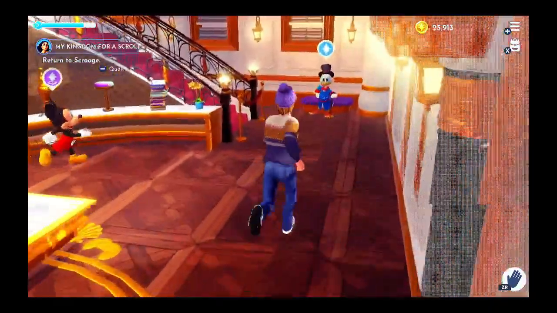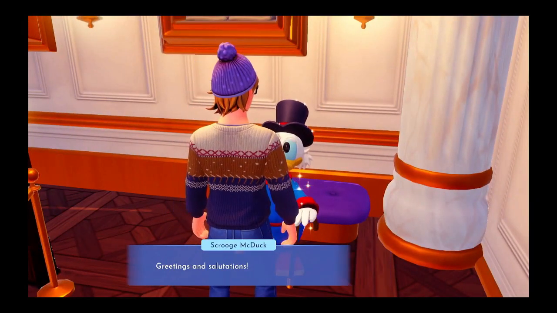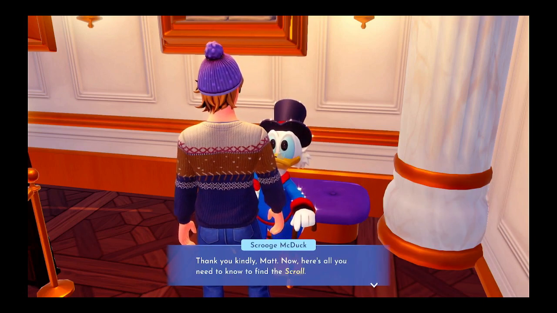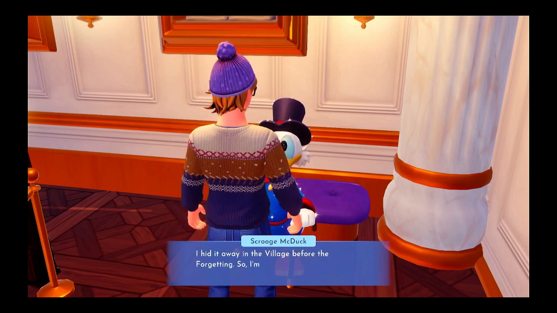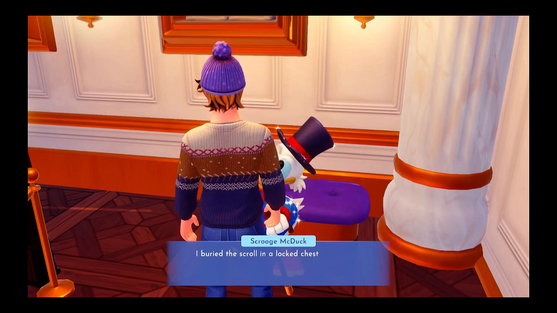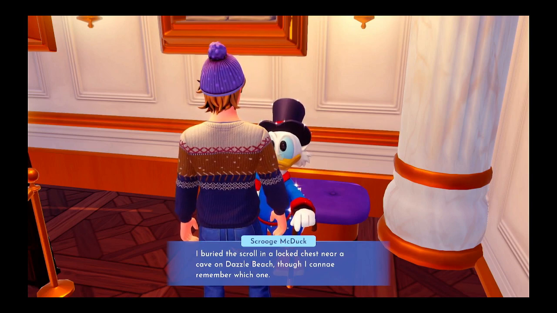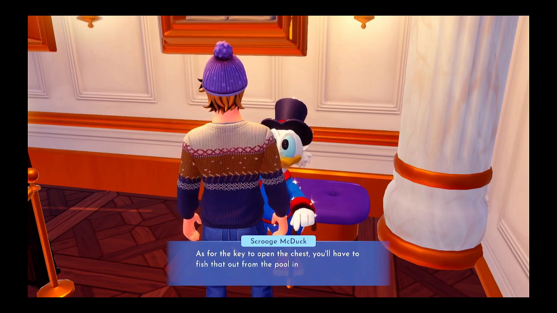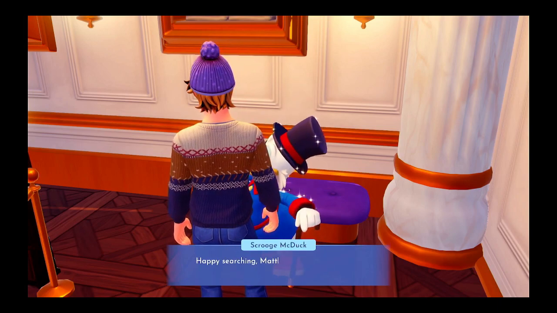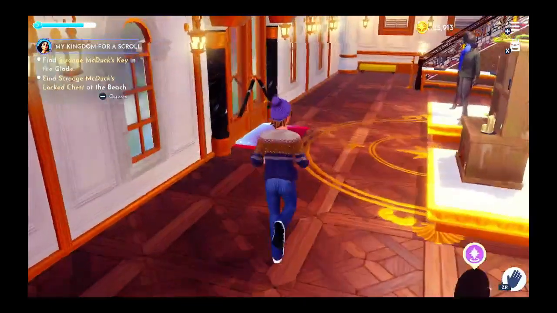Mr. McDuck. Good day to you. Thank you kindly, Matt. Now here's all you need to know to find this scroll. I hid it away in the village before the forgetting, so I'm not so clear on the details, but I trust you'll find it. I buried the scroll in a locked chest near a cave on Dazzle Beach, though I cannot remember which one. As for the key to open the chest, you'll have to fish that out from the pool in the glade, the one with the ruins. Happy searching, Matt, and thank you again for the mikeberry tree. Goodbye now.